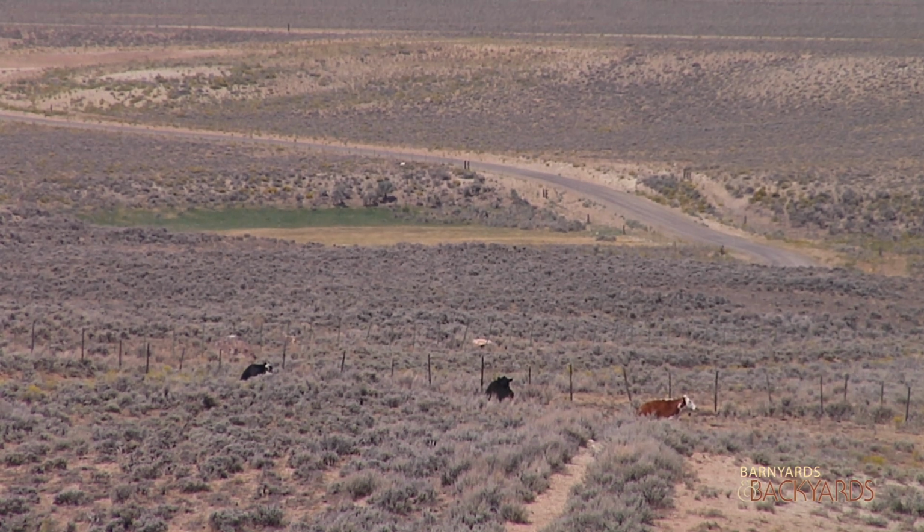I know that you're actively involved in the local conservation district. You're on the board, and you're a good steward of your range here. So how about some of the conservation benefits that you see with having more of these systems scattered across a Wyoming range? Well, I think it's great.